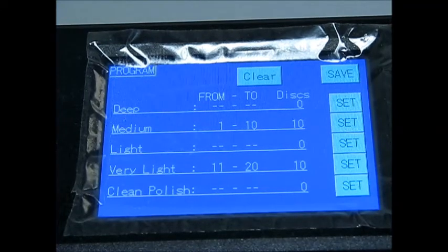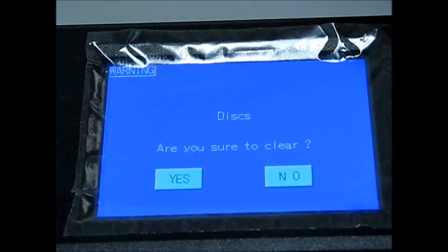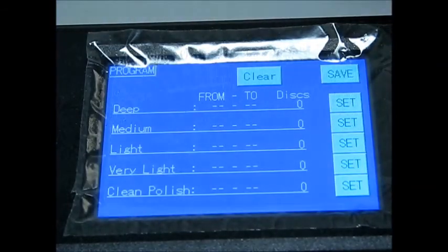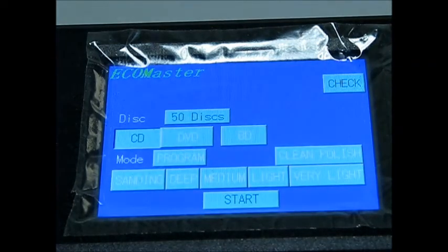So now, before we get out of the program mode, we got to clear our settings. Press clear. Of course, we want to clear it. After you have cleared it, now hit save. This takes you back to your main screen. Again, you only use the program mode if you're going to be doing different levels of repair within a stack of discs. So now, let's go over our different repair levels.